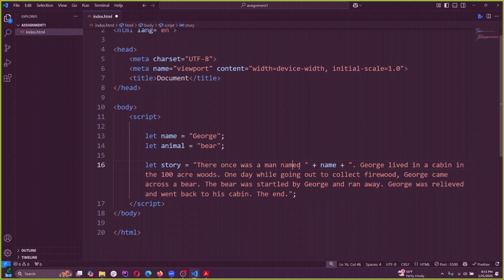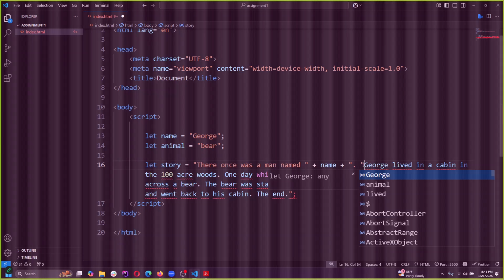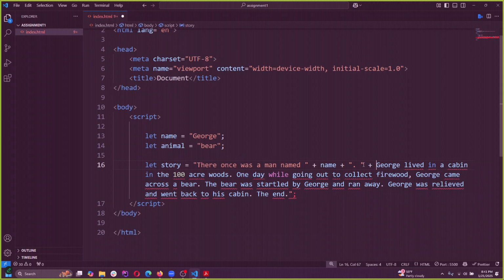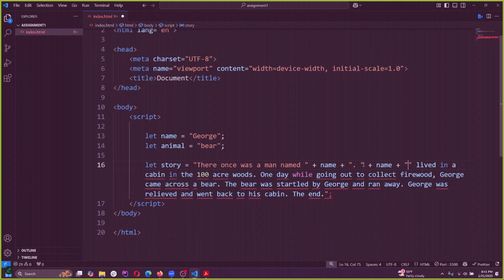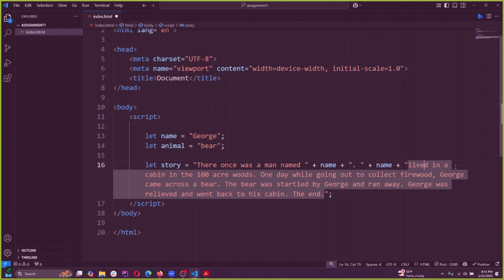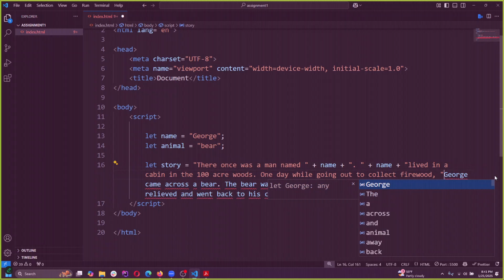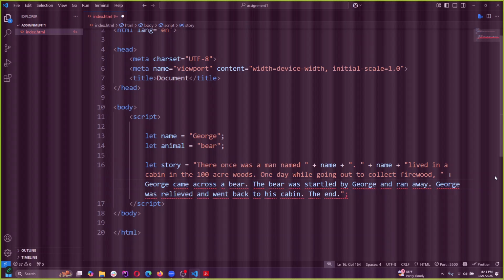There once was a man named George, and I have to put plus and a name plus, and then do another plus here, plus name again because it says George there, plus another opening quote. Lived in a cabin one day, not two words. There's George again. We close the string and do a plus again.